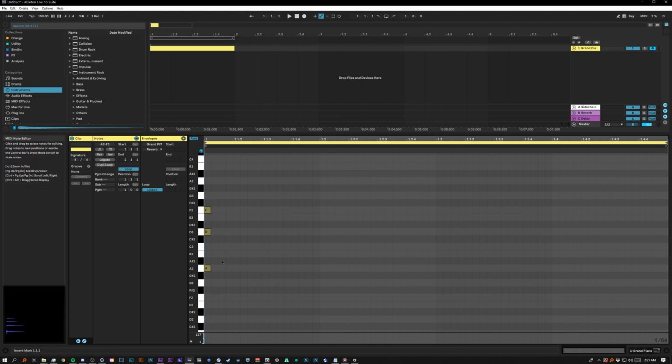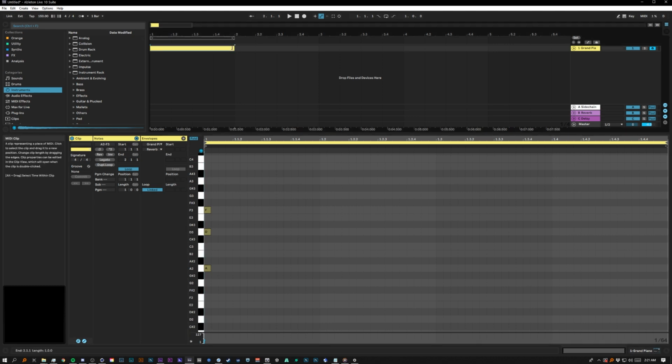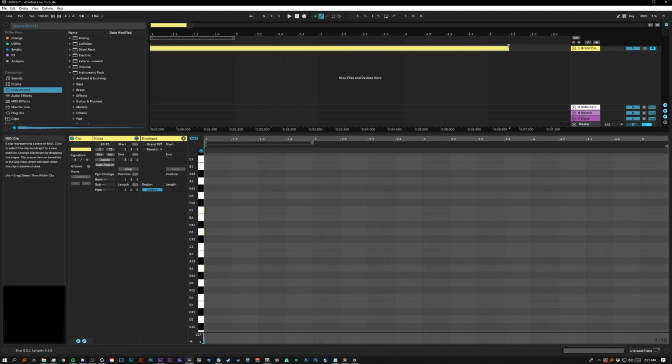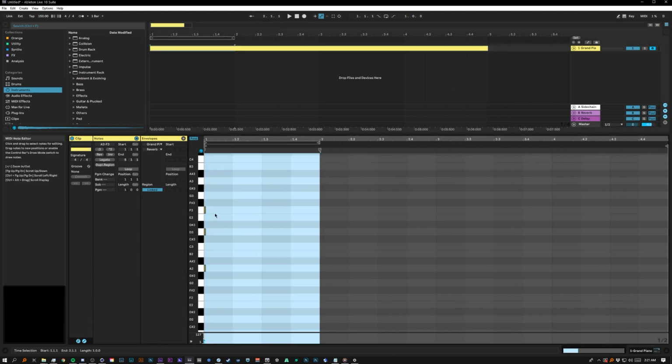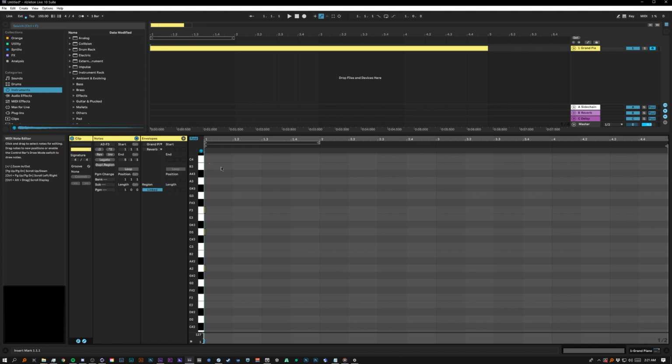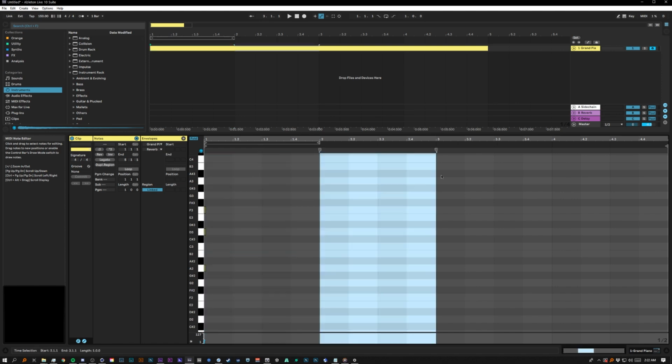So there are 3 notes here, and you can sequence the notes in 1 bar or 2 bar lengths per note. Basically, right now we just have 2 bars in this MIDI clip. So I'm going to bring this out to 4, and I'm going to designate each note to a bar. You can see, if I zoom out, there we go. Now we have 4. Each one of these is a bar.